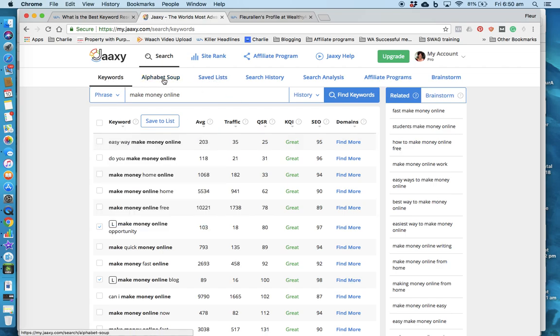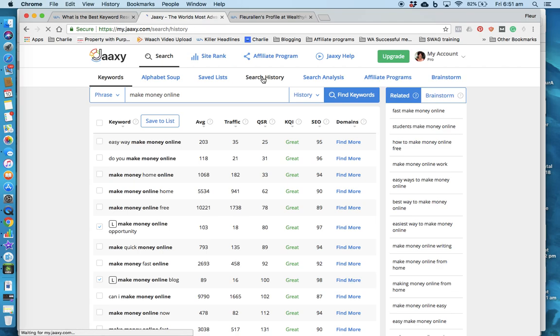So that's keywords, Alphabet Soup, saved lists. Just before we move on, you're aiming for average searches of 100 or less, or quoted search results of definitely under 100. Now, there's an argument that a lot of people say to aim for over 100, but you can build up to that. So if you're still getting average searches about 50, it's great to start somewhere. Like this one's 89, so I would give that a go. But it's also about test and measure, and I'll explain that in just a moment.